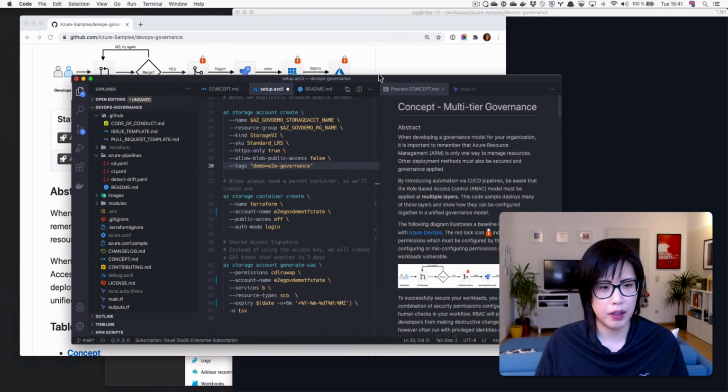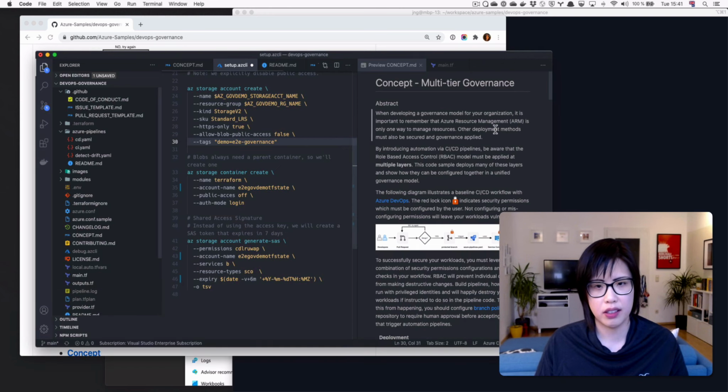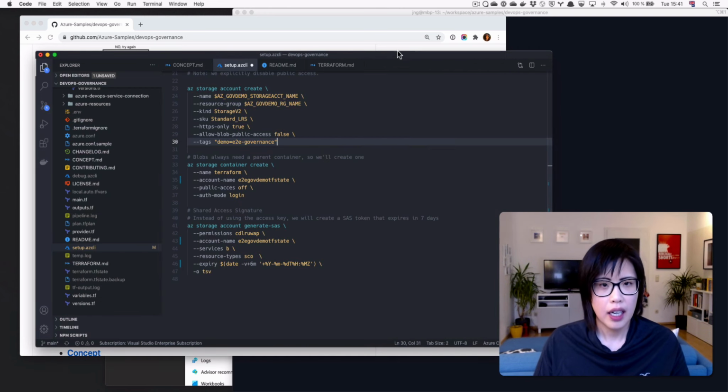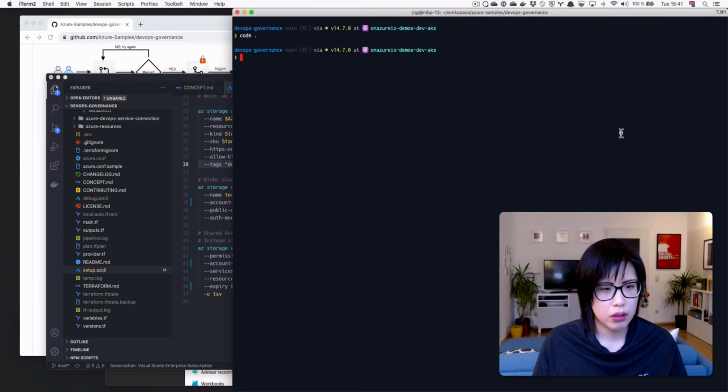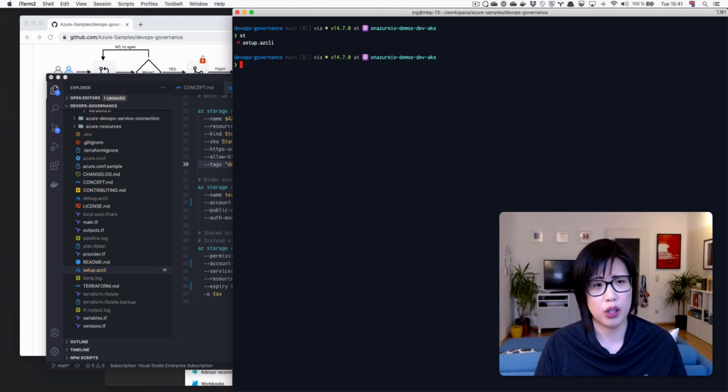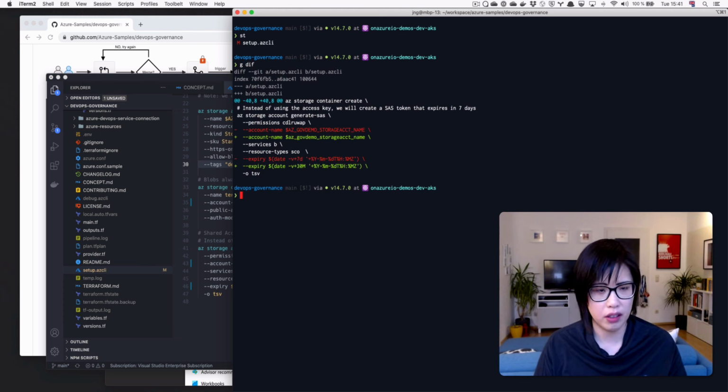I don't necessarily have the best desktop management skills, and I move stuff around. Okay, so now that I'm here, I'm on the main branch. The first thing I want to do is, and actually I'm just going to use my shortcuts, and I will explain them in a different video.